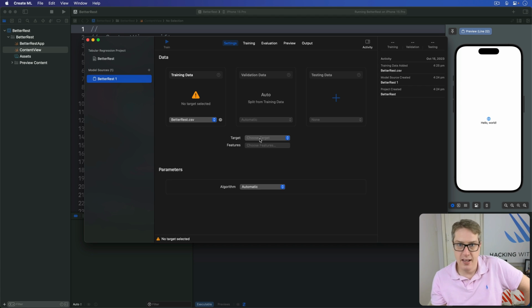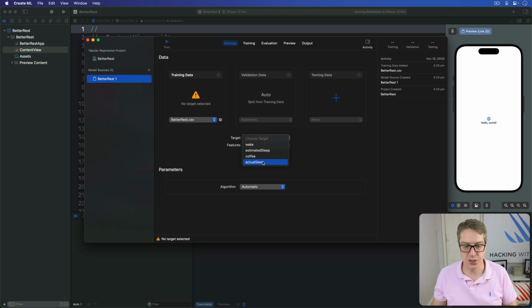For example, if we want to try and predict how much sleep someone thought they needed and how much sleep they actually needed, they could try and figure out the two and say, well, of those two, I think you drink this much coffee. You can kind of flip it around freely if you want to. In this instance, we want the target to be actual sleep. We want the computer to learn to predict how much sleep this person needs in order to feel rested.